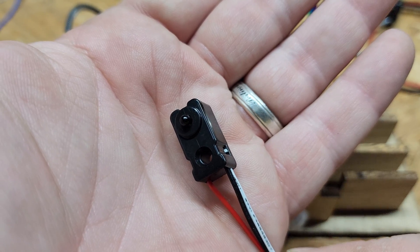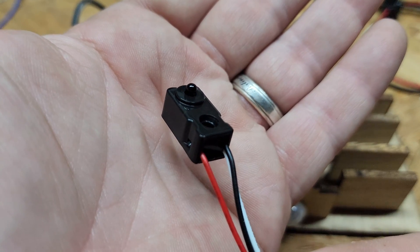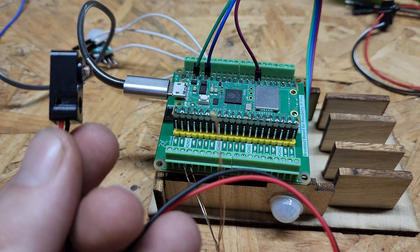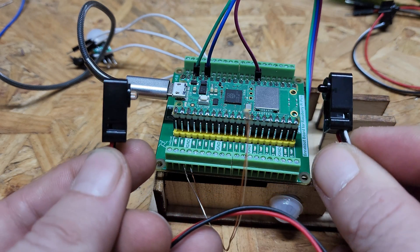Okay, bonus round. This is a break beam sensor. You might be familiar with them. The most common place people have seen these is at the bottom of their garage doors, to stop the door from coming down if something crosses underneath it. They're used for all kinds of things in the industrial world as well, including safety curtains on machinery that could grab you and pull you in if you stick an appendage somewhere you shouldn't. The way these work is simple. This receiver unit sends voltage through its signal wire, much the same as the motion sensor, whenever there is infrared light being detected. This unit is just an infrared LED. If you put the LED on one side of a space and the receiver on the other, you have an invisible trip wire of sorts. If you block the infrared light from the LED, the receiver drops the signal wire low and you know the beam has been broken by something.